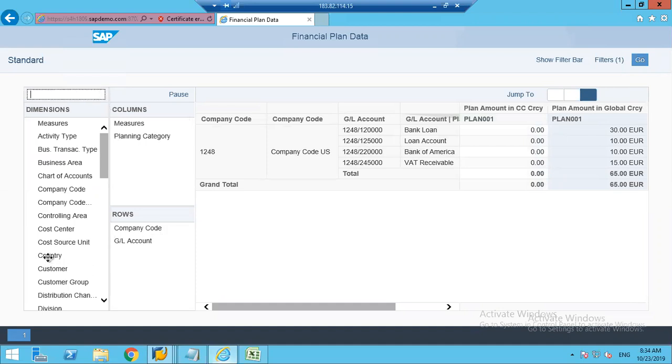Suppose I did not consider country over there. If I select it, it will not give you the relevant information. So within this company code for this GL, these are the amounts that we have posted. So this way you can see your financial plan data. I think this is the name of your Fiori app, financial plan data. So basically you can see the uploaded value either from the ACDOCP table or from the Fiori app.